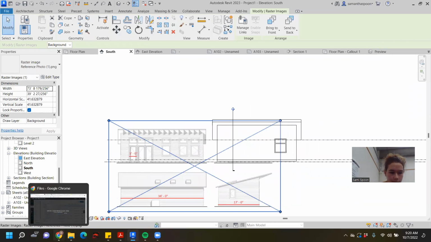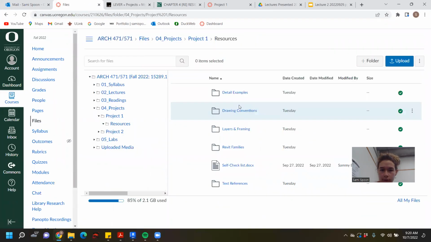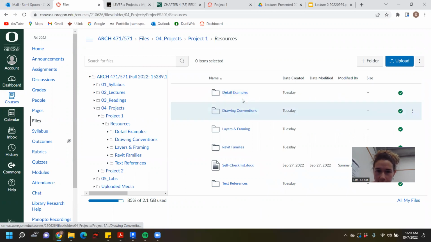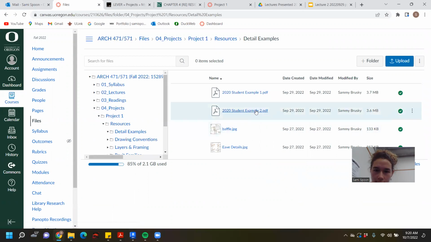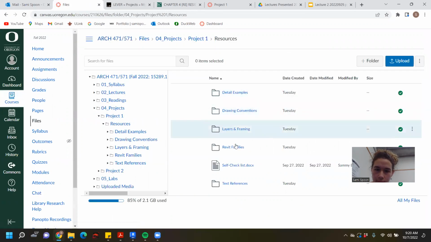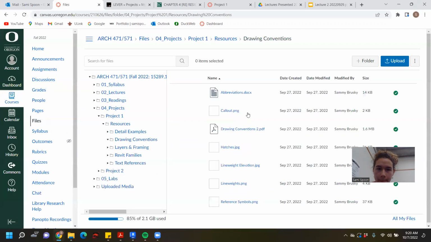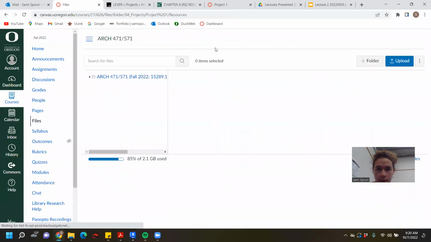It should be, let's see, go to, I want to say resources, detail examples. Oof, no. Is it also drawing conditions?